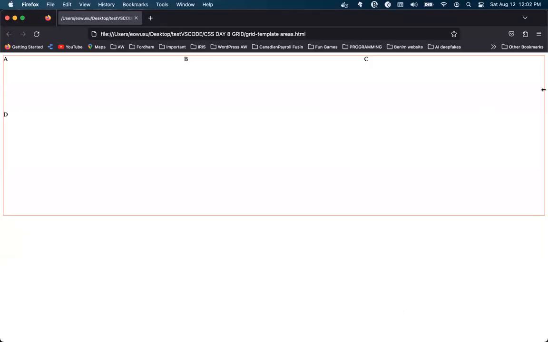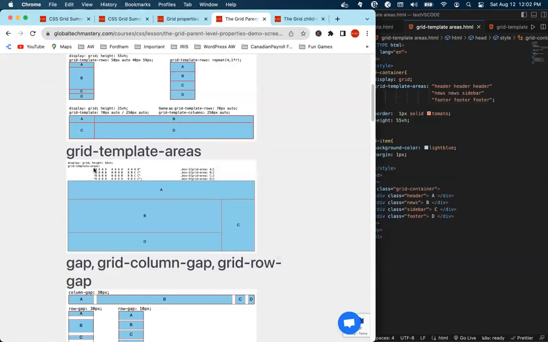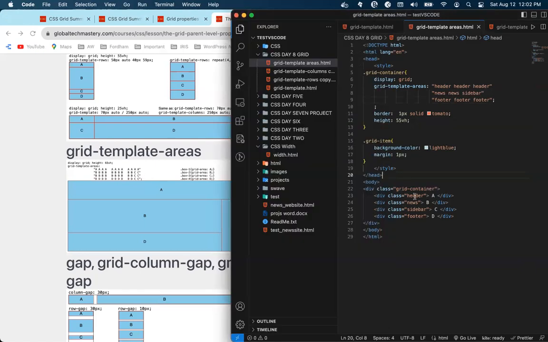Nothing will happen. And nothing is happening because it's looking for a grid area. So you are saying grid template areas, but we haven't defined the areas yet. So you have to call this one area, give it an area. So, this is a div, you have to assign it to an area. But right now you have defined the areas over here, but you haven't assigned it to any of these divs. So what we are doing is very confusing because I'm using the same names, and I'm sorry for that. We could have used different names.